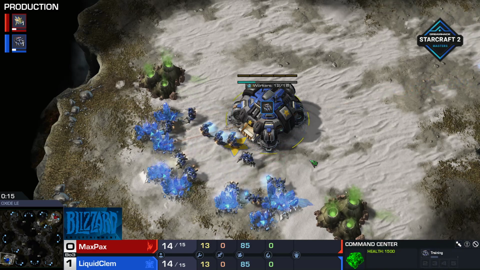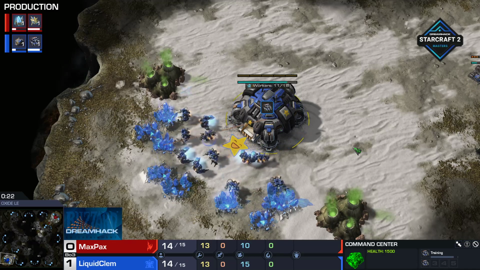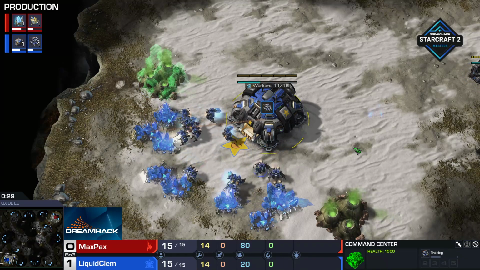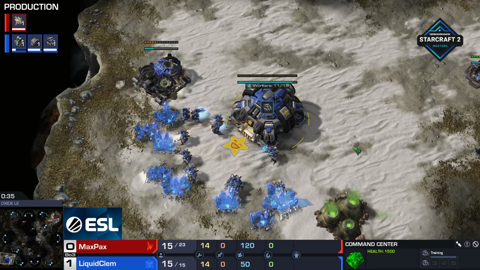There's just not a lot right now MaxPax I think can do to beat Clem. He's going to go out and send an early probe once again. And this shouldn't be a cannon rush as he is walling off the Reaper cliff here. I imagine we will see a gateway. I'd like to see something aggressive again. Maybe not quite that all in from the get-go. Proxy Stargate or even just mass Stargate.